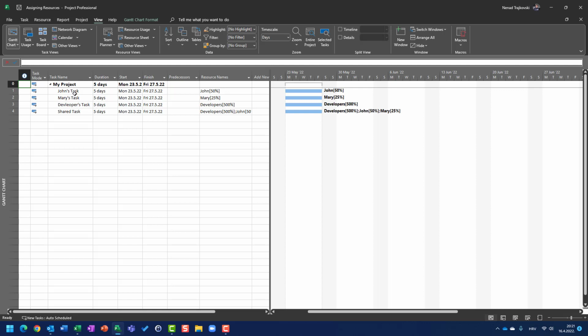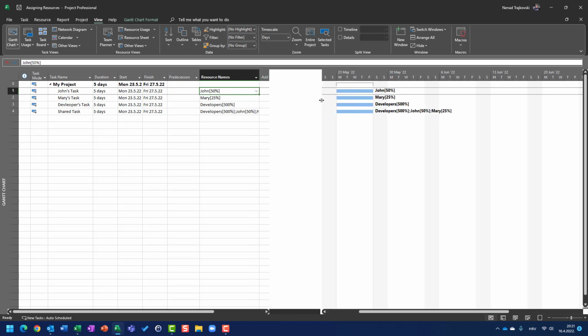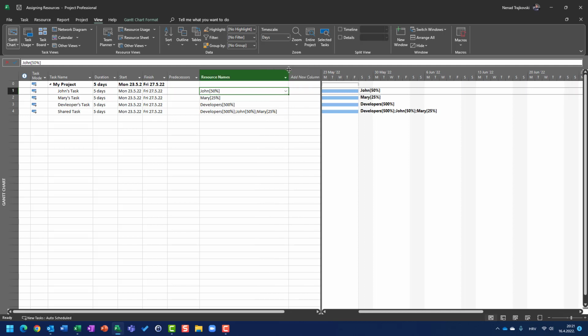But here he's supposed to work on two tasks, on his own and on the shared task. But since he is assigned only with 50% of his total availability, which is 100%, he has another 50% available to work on other tasks. So he can be assigned here with 50%.